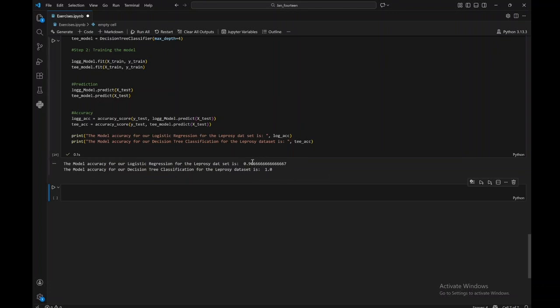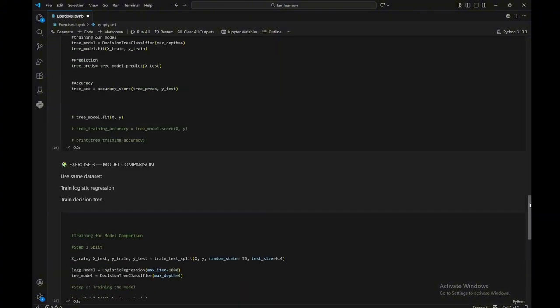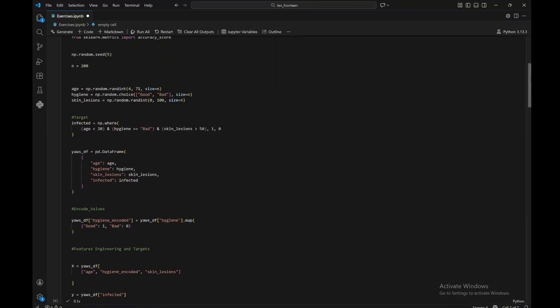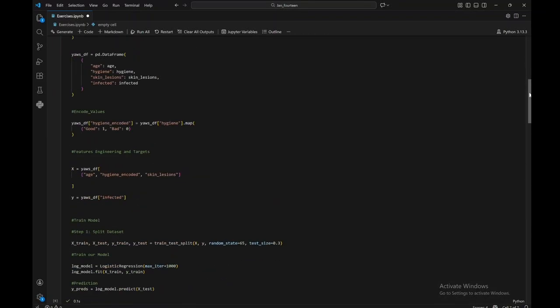We can run that, and that's it. You can see we have 0.966, which is 96%, using our logistic regression, and 1.0 using our decision tree classification.